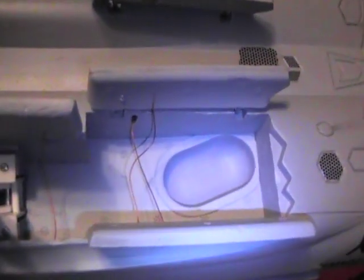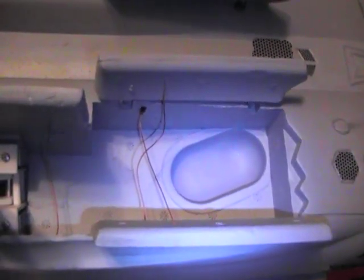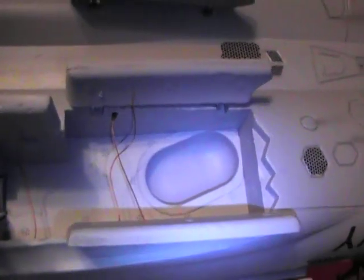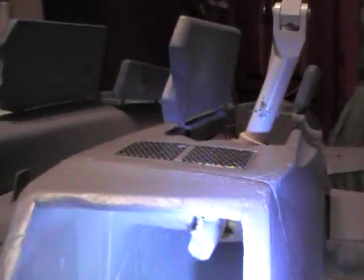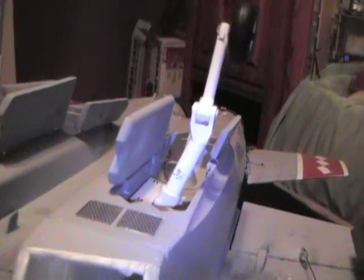You'll notice that recess right there. You can actually see through the intake duct, that is the relief for the wheel. See if I can get in there and let everybody see it. Kind of hard to see. No. I can't get the video camera in there to take a peek at it. Let's try again. Yeah, you might be able to kind of see it in there. I've tried to paint it white. But anyway, that hump right there is for the wheel. Pretty tight confinement.